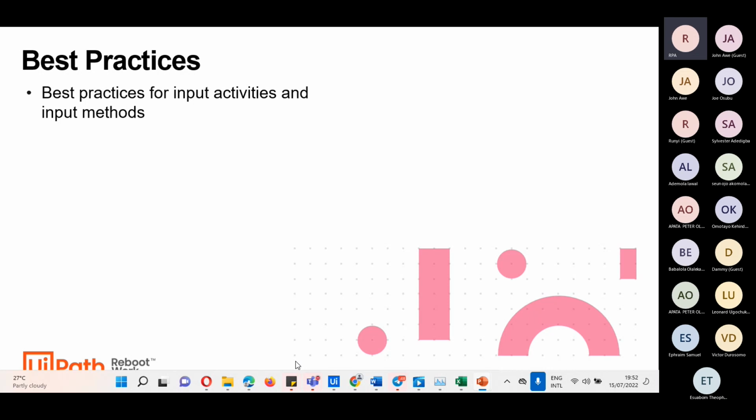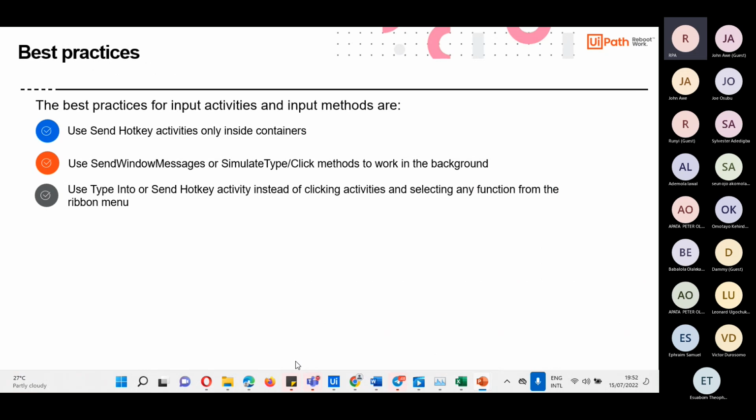All right. So I moved into the best practice for input activities, input methods. Now the best practice for input activities and input methods are we should use send alt key activities only inside containers.